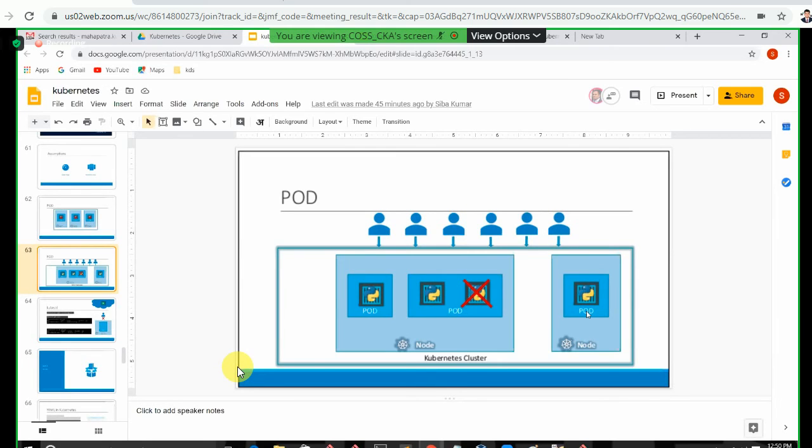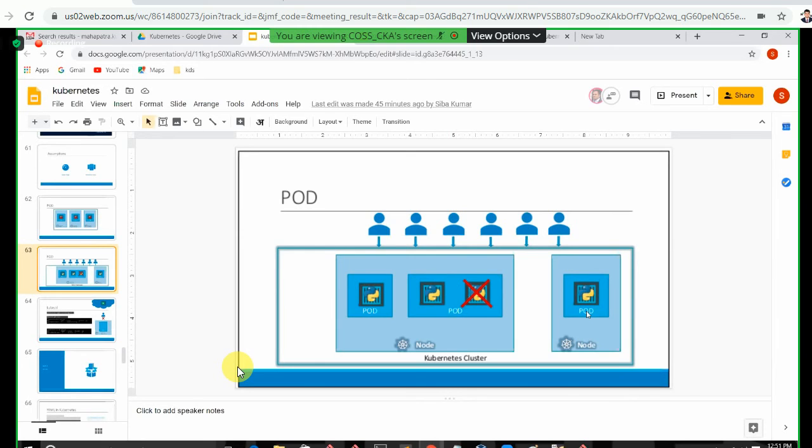No, the question is, see, I have worker node 1 and worker node 2, and the database is running on both the nodes. For some reason, worker node 1 is down, so worker node 2 will take over all the load and start processing. Yes. Once we fix the issue on worker node 1, how will the data that has been processed in worker node 2 get replicated to worker node 1?